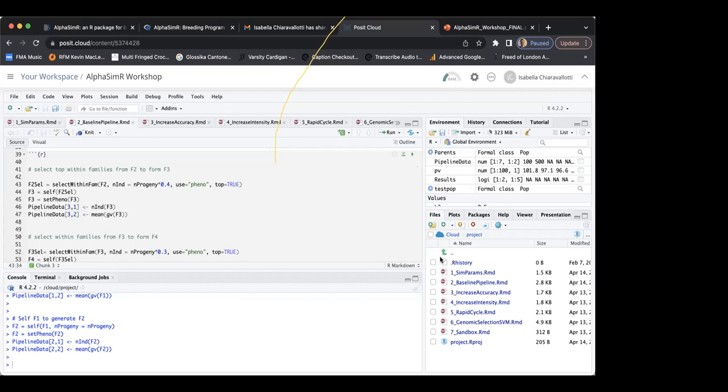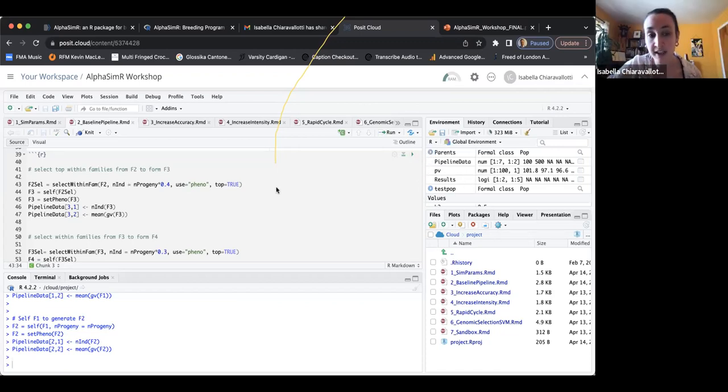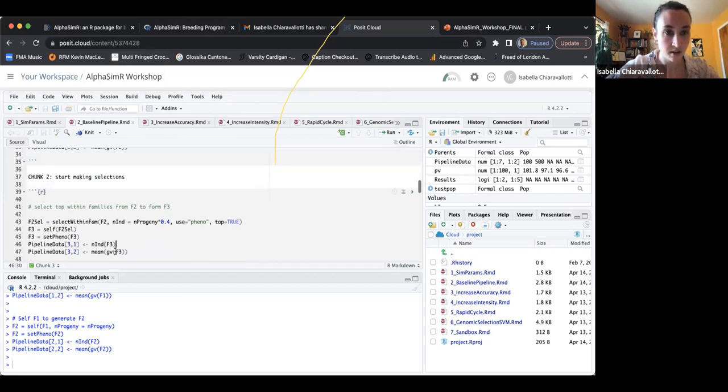Isabella, you got a question? In potato, we use 200 progeny per cross. What happens in this case? So that is something you could definitely do. The thing is, it might just take a while. Like the command where you are generating those progeny might take a couple of minutes to complete, but you could still totally simulate that. Hope that answers your question. Okay.